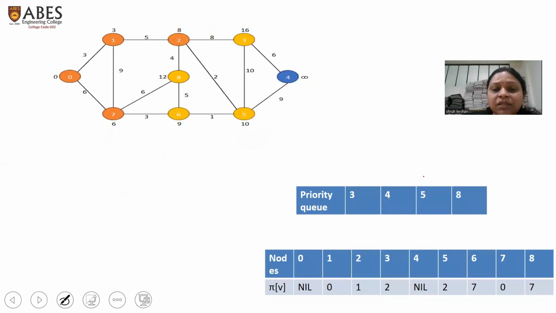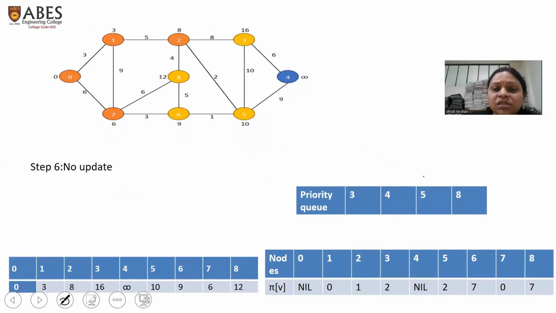When you are updating the 6 value, there are no changes in the weight, but 6 gets removed from the priority queue. Now again, what are the rest of the vertices? That is 3, 4, 5 and 8. Among 3, 4, 5 and 8, which is the minimum value? 5 is containing the minimum value. Now again, from 5, you can see that 4 and 3 are the vertices which are not visited till now. Then you just need to check these.